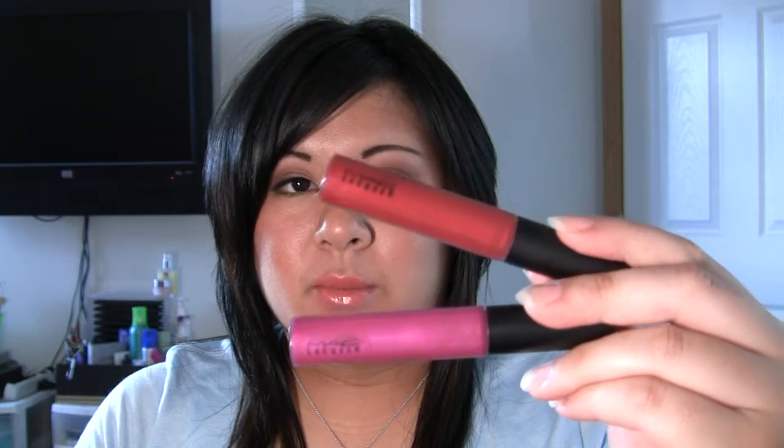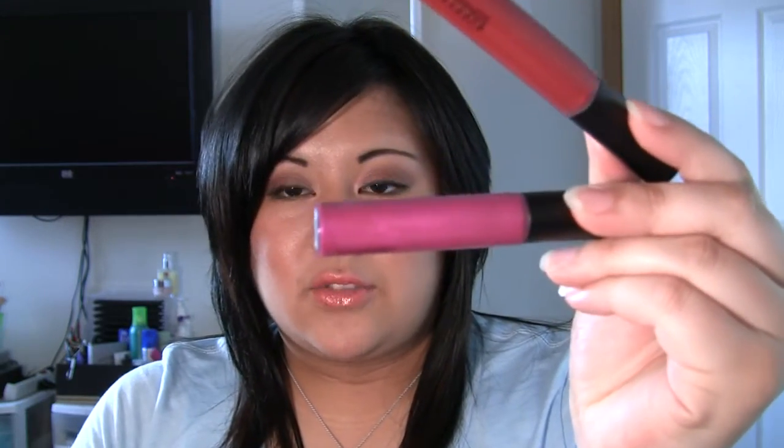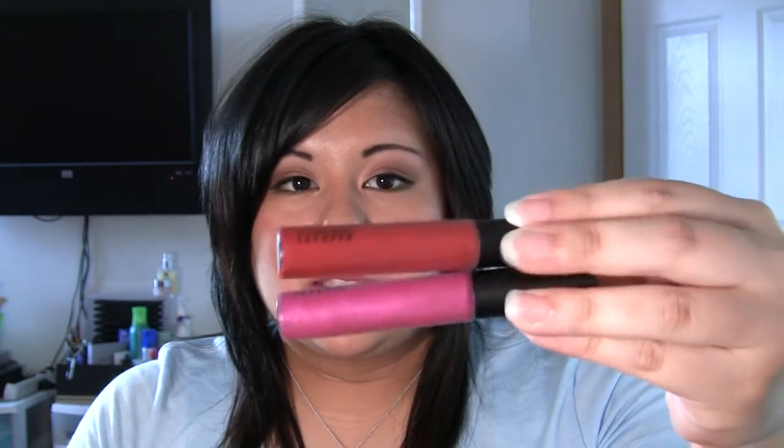And then on to MAC. These are discontinued MAC lip glosses that I got from the CCO. The red one on top is Fen Plastico, and underneath is Veneer, which is a very pretty fuchsia color. These colors are so pretty over lipsticks. If you wear these alone, they will come off within seconds — you'll see the color on your lips, but then it just comes off when you wipe it with a napkin. So I think these are just pretty over-the-lipstick colors to have. Definitely check out your CCO.